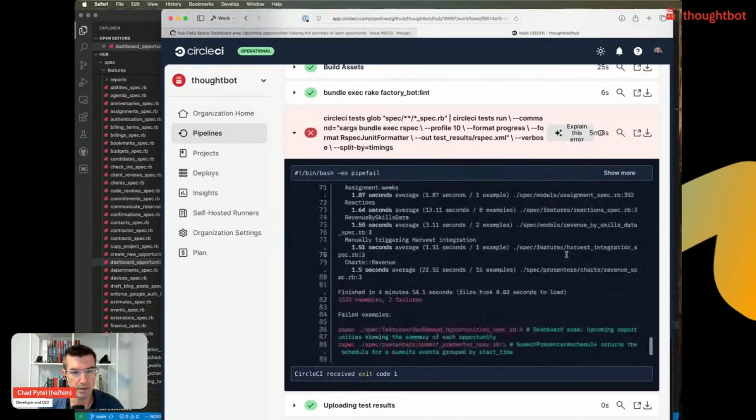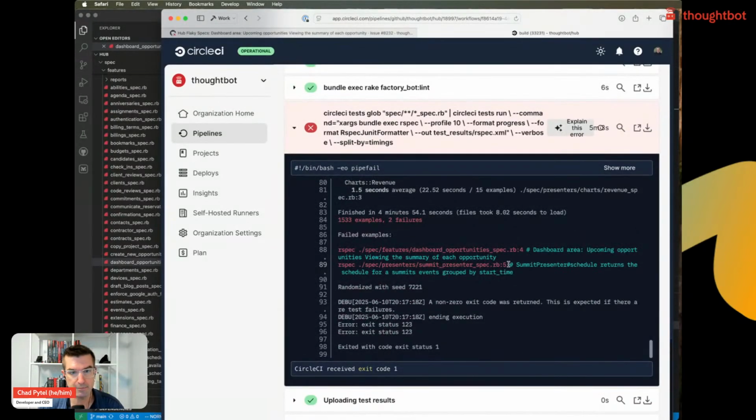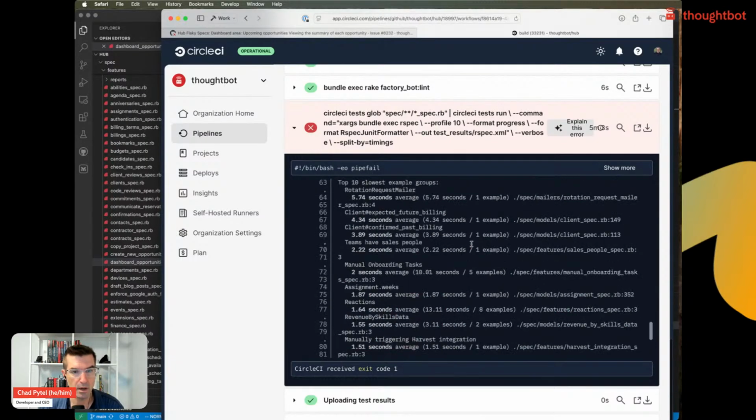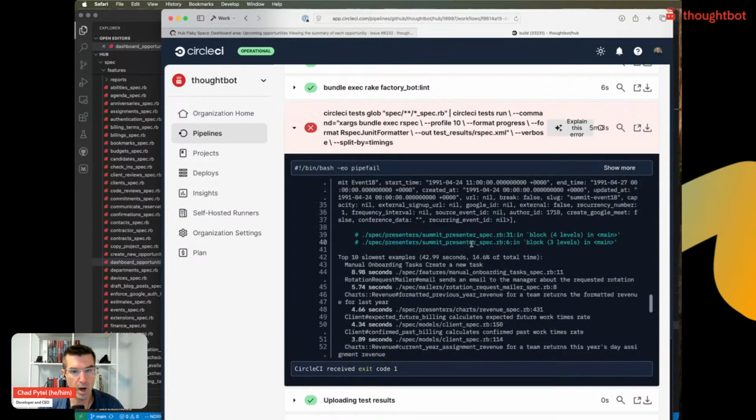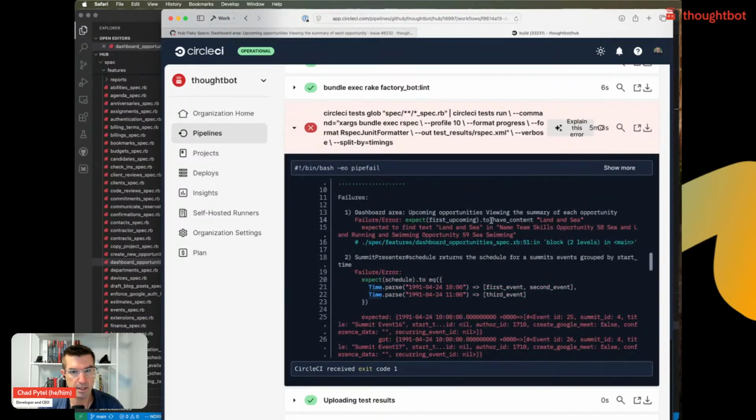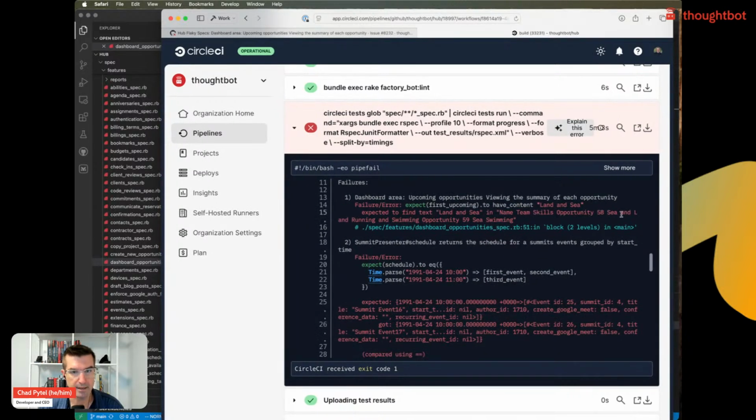Actually, in this run, there's another flaky spec failing as well. What is failing is it expects to have content land in C, and expected to find text land in C, and here's the body text. And you can see what's actually happening is C and land.